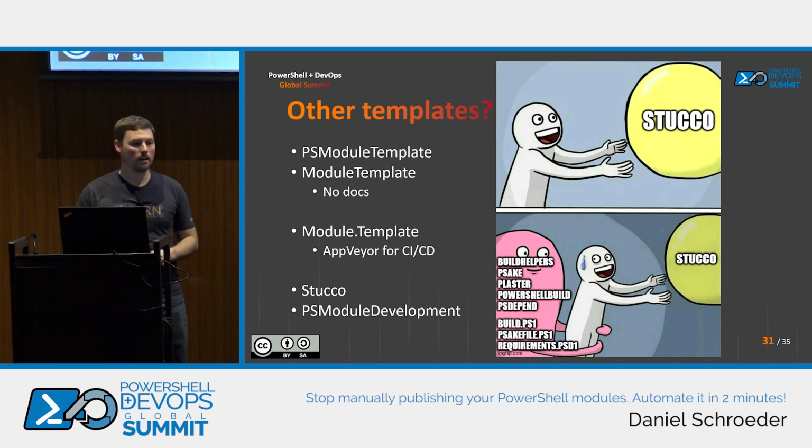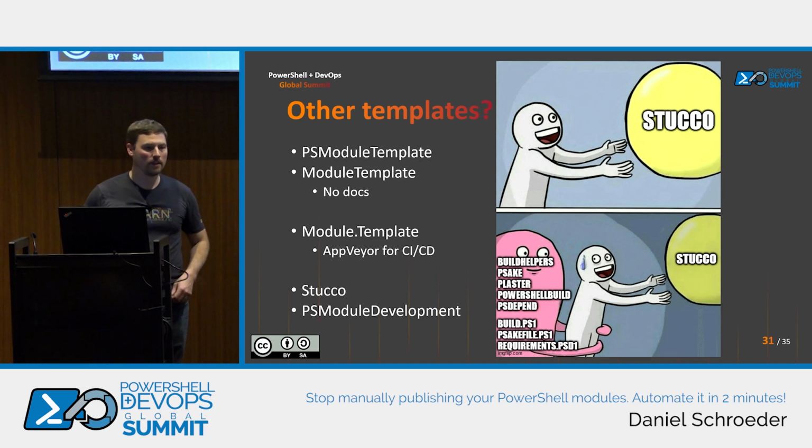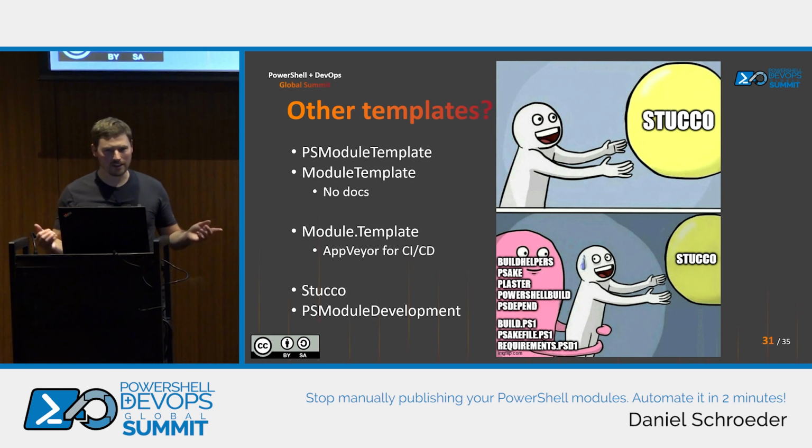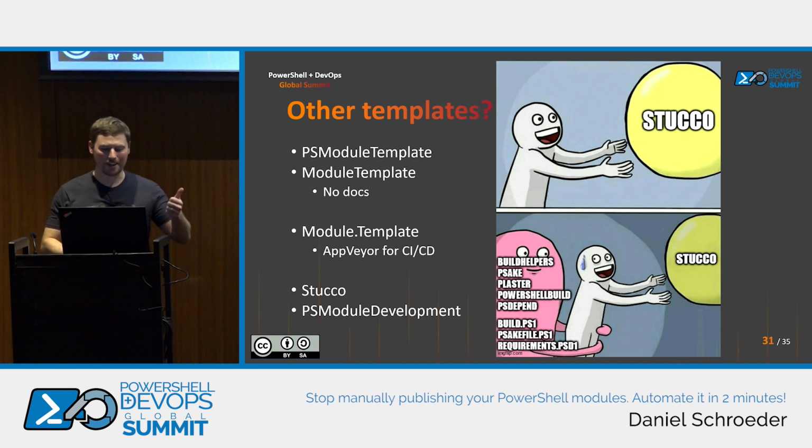Yes, question? Quick on the Stucco, I think what we were doing was using Stucco, but there's a fork of that, PS Stucco, and that seemed to be working better. Okay, I looked at that one too, but it only had like, I think 16 downloads or something, so it didn't feel like a good one. Okay, cool. So yeah, PS Stucco, you can try that.